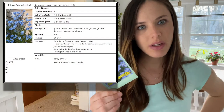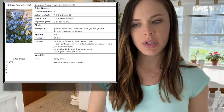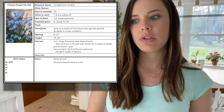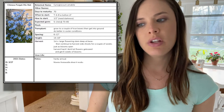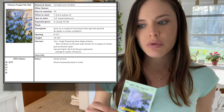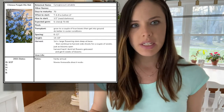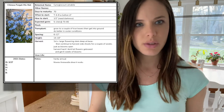Next up is Chinese forget-me-not. These are different than your regular forget-me-nots, so don't get the two confused. These are going to be about 70 days to maturity, and you want to start these indoors for transplants about six to eight weeks before the last frost. They do need darkness to germinate, so you'll want to plant them about a half inch deep in their cells. Expected germination is about five to 14 days at 70 to 80 degrees, so these will definitely go on the heat mat as well. You want to grow them until they have a couple of true leaves and then get them into the ground, because they do better in cooler conditions. I'm starting mine today around six to seven weeks before last frost and will put them in the ground right around last frost.